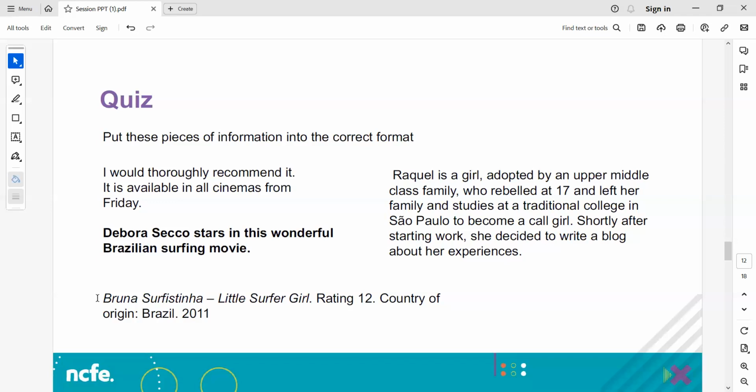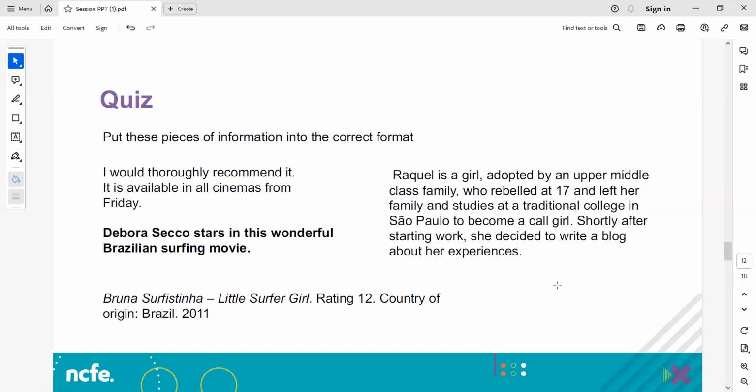I guess a review is a type of article, but it's an article that will give us someone's opinion about something like a book, a film, and so on, a concert, the one that we just looked at. So the fact that it's got information about the film, the year of production, and the age rating gives us a clue it's going to be a review. But you're right, it does have some features of an article, but this one is actually a review.